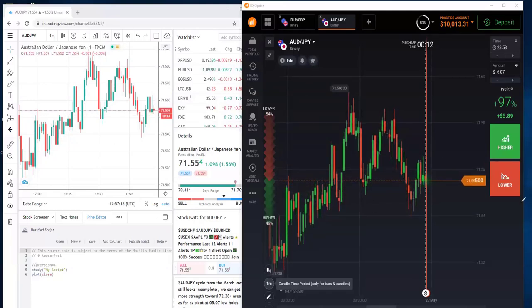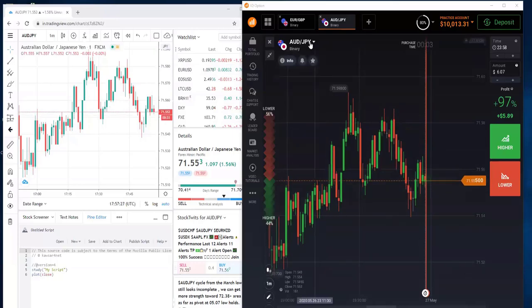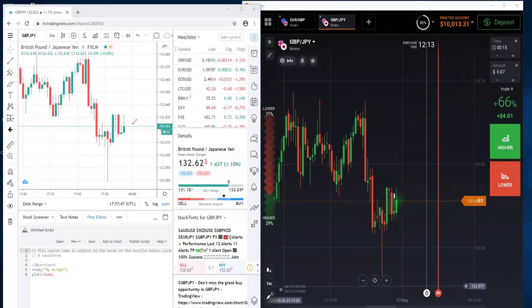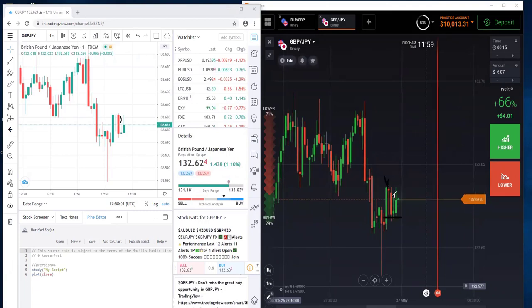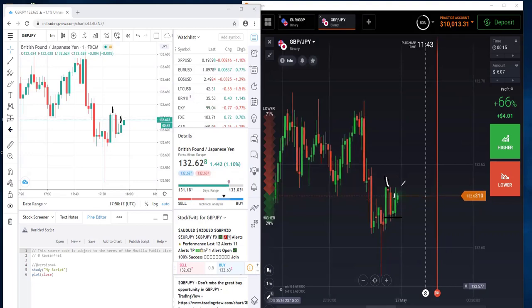All right. If you just watch this chart and compare this chart and this chart, you will see huge manipulation. If you have doubt, you can change to another server, like GPY, GBP, GPY. If you watch this candle and this candle, it's a shooting star, but with a lower wick. Why? Look, it's a red candle, right? But here it's a green doji candle.